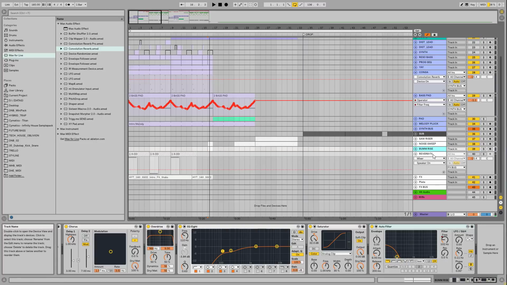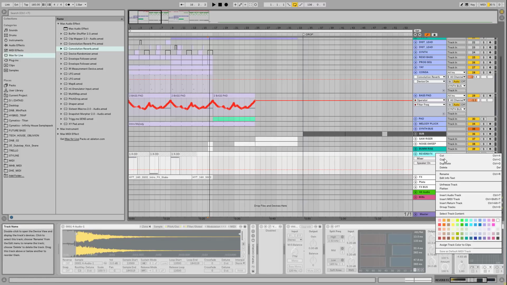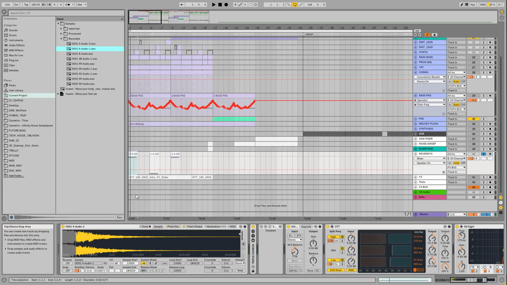We have some reverb effects, which was a clap sound, I believe, what I made for a company. So let me unfreeze it and let's check what we have. Show in browser. Yeah, this was a snare what I made for a company. I designed this snare, so this is mine.